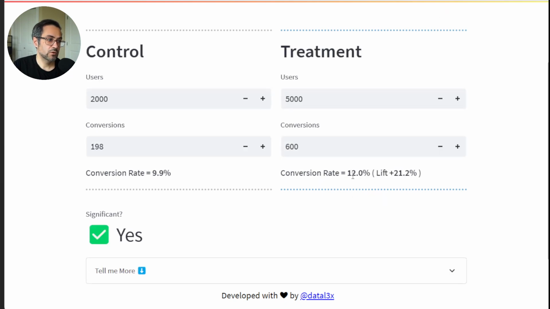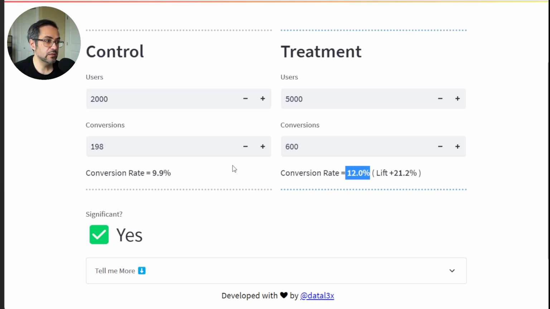Let's give it a second to calculate. See that the percentage difference is the same because we are still converting 600 out of 5,000, which is 12%. But because the number of users increased a lot, it just means that more often we saw that 2% difference consistently. So we can think of that as the intuition behind it, and we see that the tool's calculation reflects that. The more users you have, the better, and the more likely you're going to have that confidence and that result turning into green.